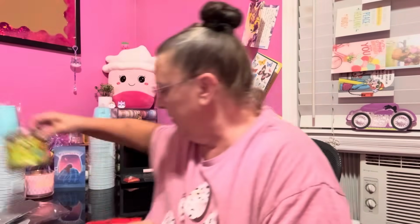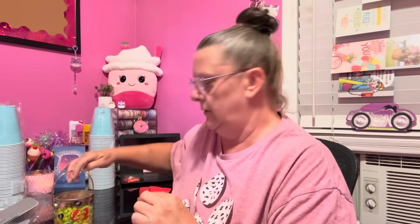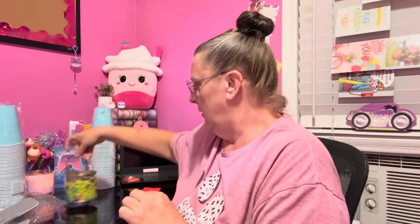I did hit up the candy aisle, which I'm kind of pissed off at myself because I was at a store, I think it was Sunday or Monday. Sunday. And they were $9.99 a pound for Jelly Bellies because I needed to refill. I have this container here, and, well, you know, you get the munchies, you munch on them, right? So to refill this container is basically a pound of Jelly Bellies, and that's $9.99 a pound.